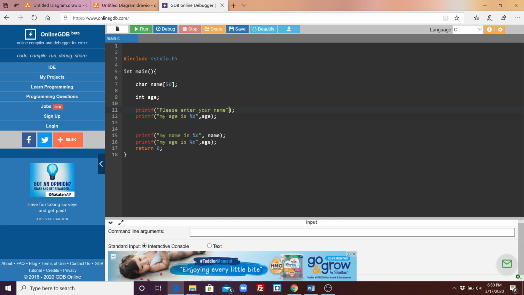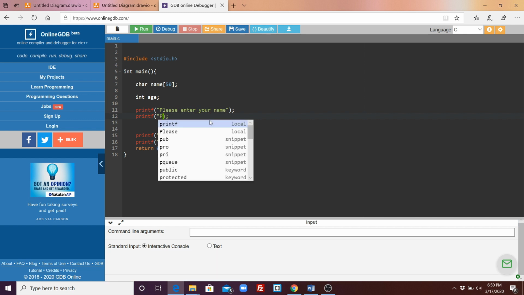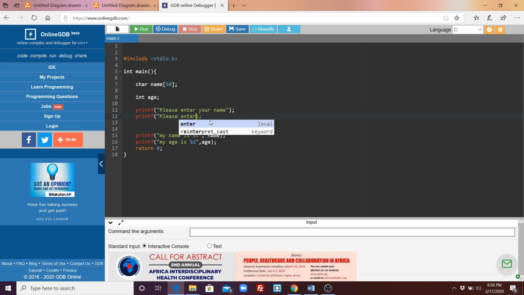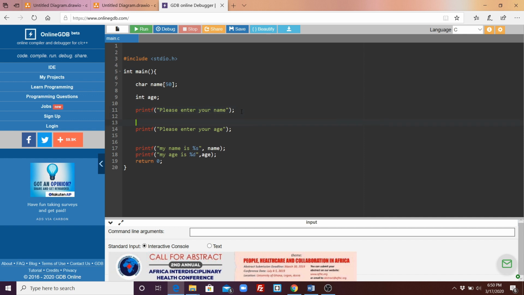Remember that anything we put inside the double quote will be shown on the screen. Next, we'll make use of another built-in function called scanf.